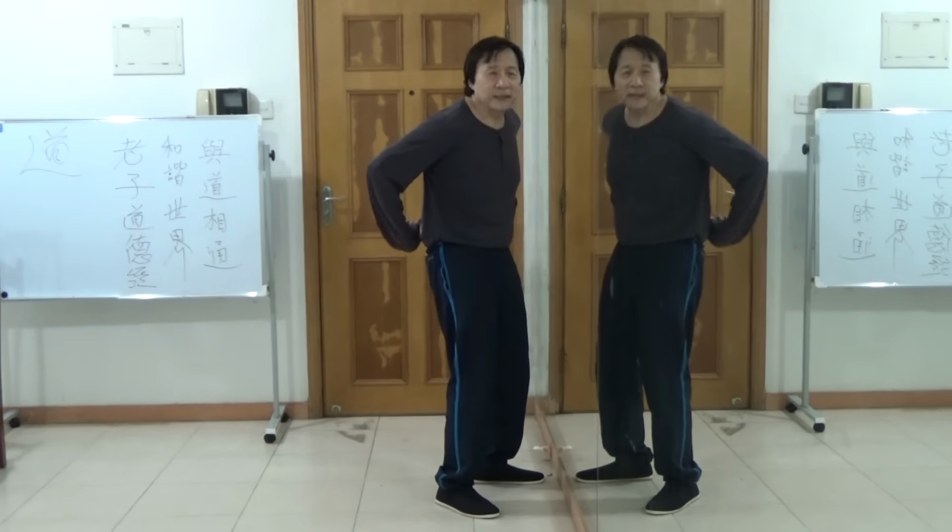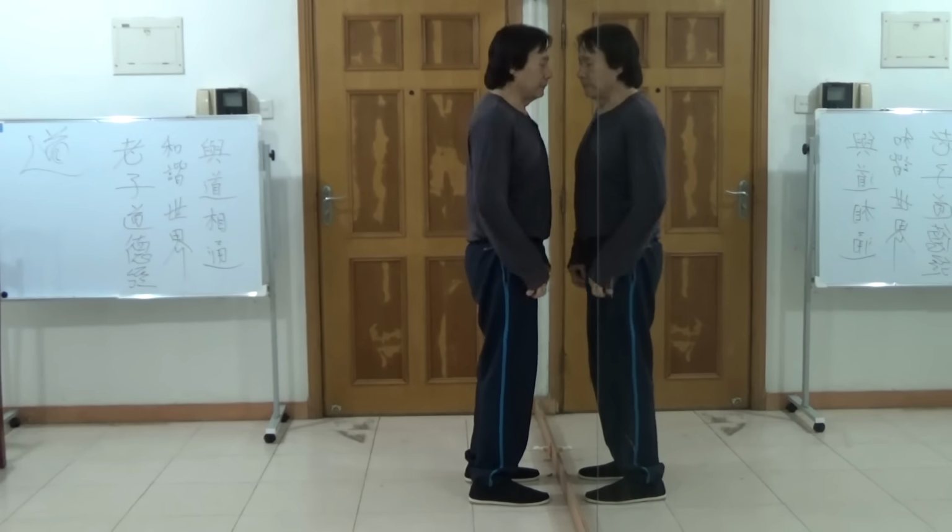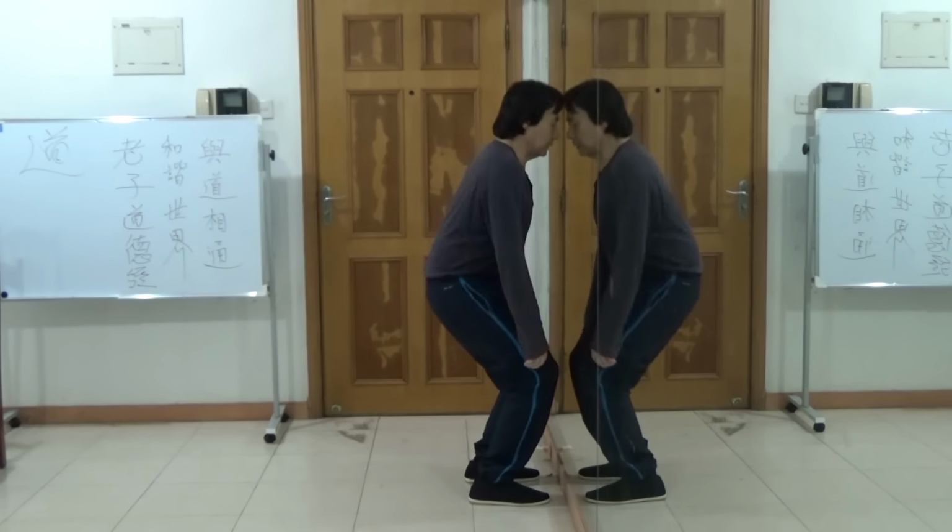Whether you can touch the wall or not is not the issue here. Stay a little bit away from it, but not too far, okay? Your nose and forehead have to be close to it, a little bit closer, but not too close or too far away. And then you start to squat down right here. Right here, most people fall, okay?